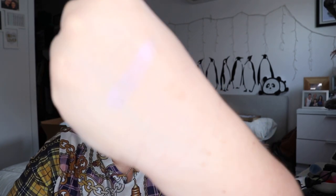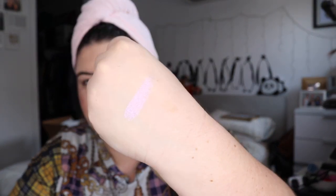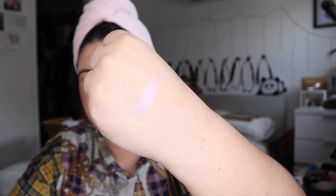A huge part of the reason I bought this palette is for this one shade, which is Prue. Here it is. Prue is my name, and yes, this is based on the Prue from Charmed, but I get that every time I tell someone my name. They're like, oh, like Prue and Charmed. Like, yes. At least they know how to say it, and they know how to spell it. But I might sneak it on my inner corner, but I can't do a crazy look for work, guys. I'm so sorry.